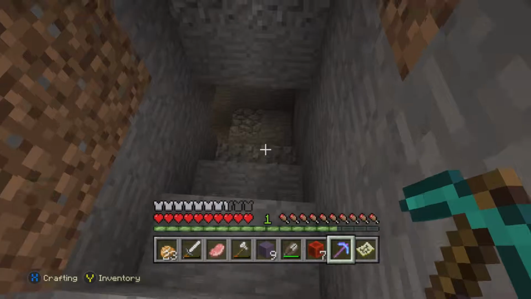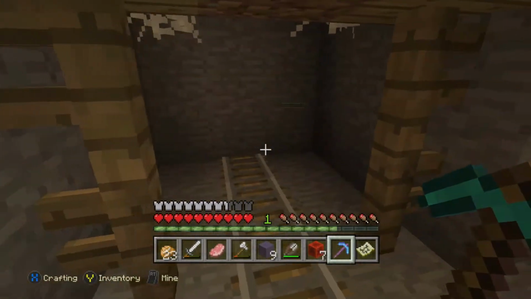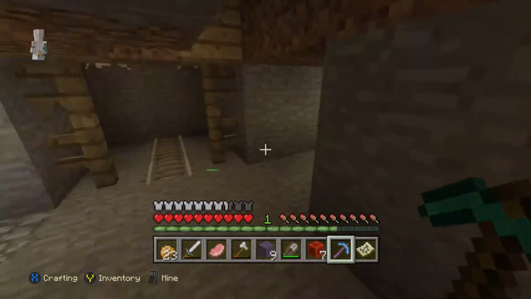And here is Lancelot's mine. It's right behind the Nether portal. Started digging, doing his thing. He found a mine shaft down here. Did you explore this place yet? A little bit, yeah. Okay. Not completely, though. I don't think I found any chest.